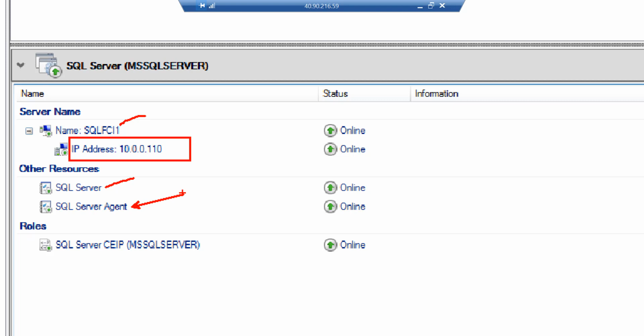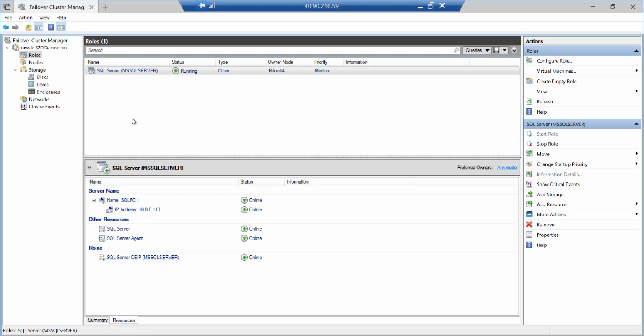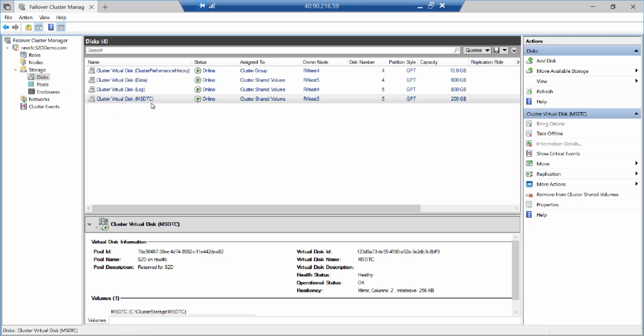Now, the one thing you might notice from doing a traditional FCI on-premises is that on-premises, you've got storage sitting in here. We know we gave it storage, but you just don't see it in here. That's one thing that's a little bit different when you're using S2D and clustered shared volumes: it doesn't appear as attached storage within the actual resource group itself. Obviously, we can go see the disks. All the disks are here.